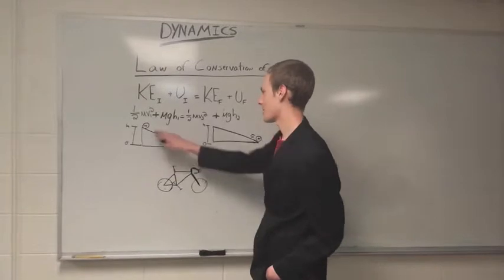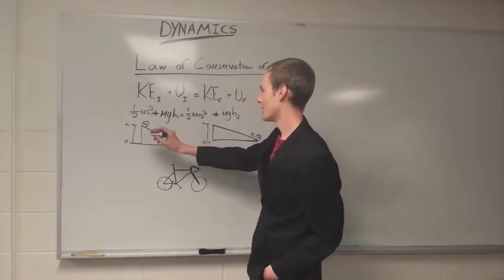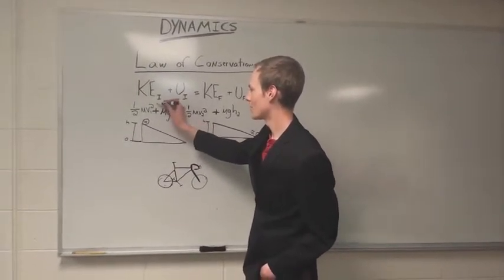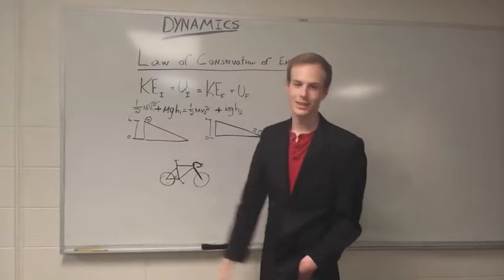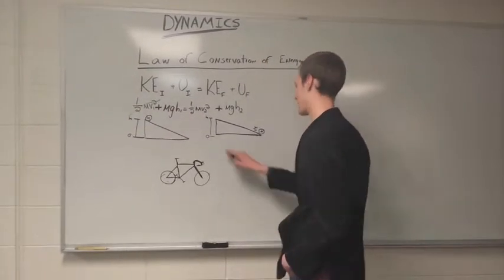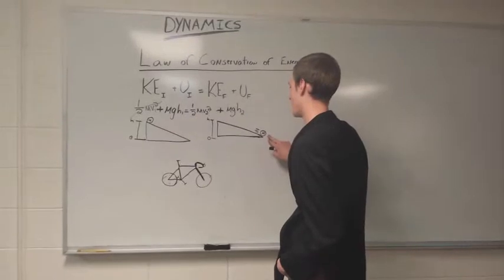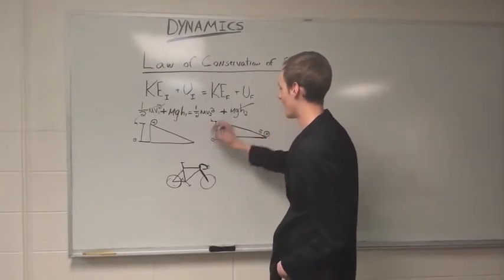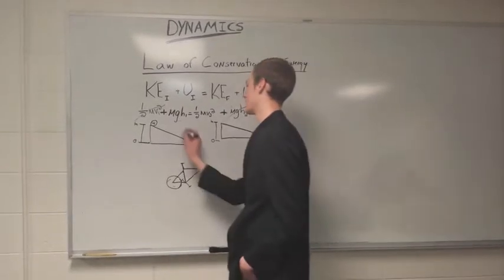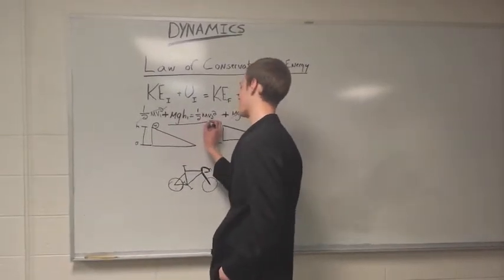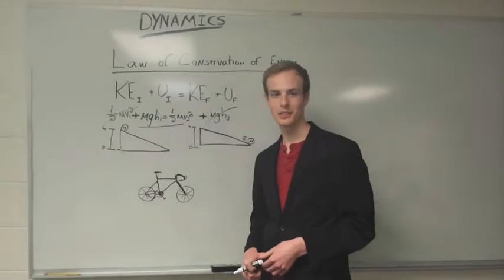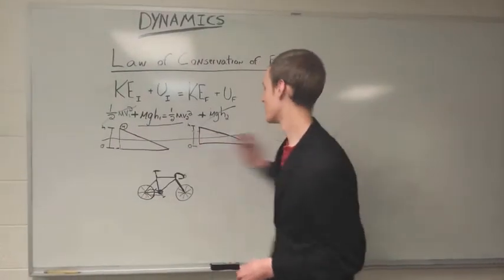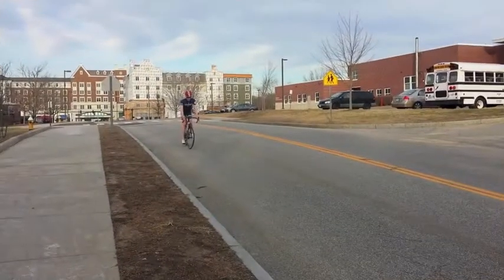And at the top, it's at rest, so the velocity will equal 0, so our kinetic energy equation will equal 0. Bam. Now let's look on the right side. At the right side, the ball has hit 0, so the potential energy equation is now eliminated. Bam. So what we're left with is mgh1 is equal to 1/2 mv squared. But nothing's lamer than rolling balls down a hill, so we'll be using bikes instead.